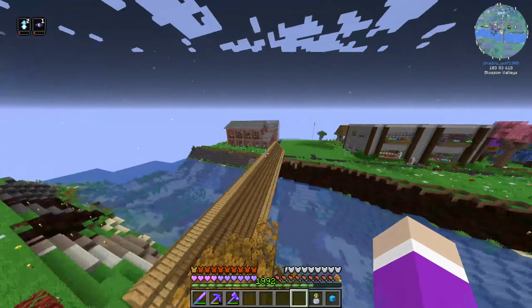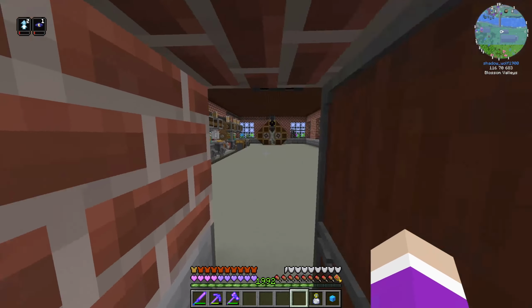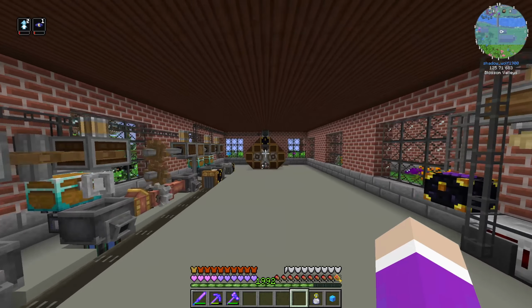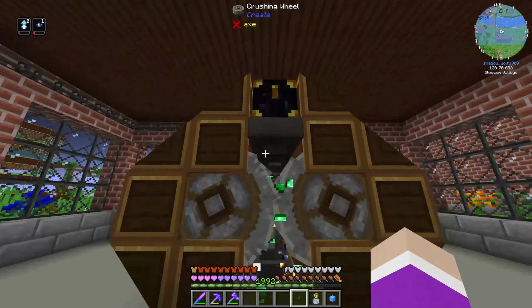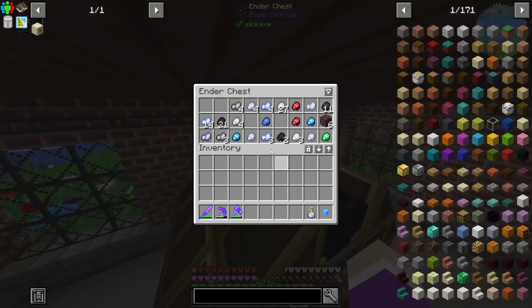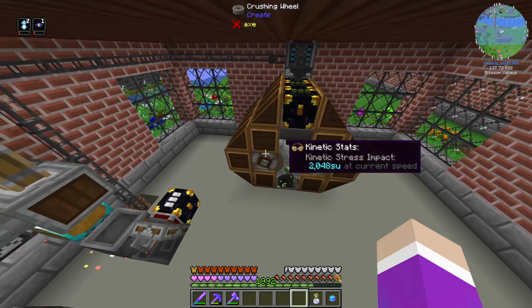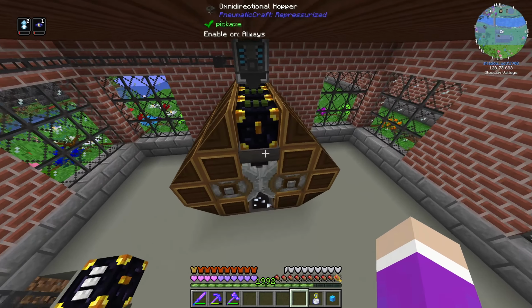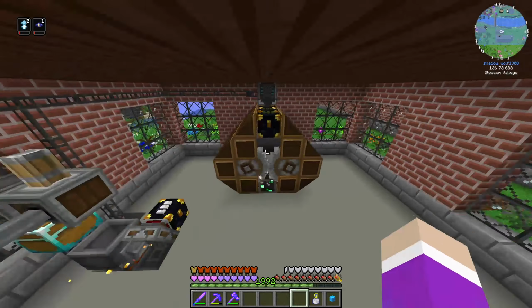So if we come over here, I added 2 more sets of crushing wheels onto this guy. It looks exactly the same from the front here, but when you come to the side, you can see it sticks out of the wall a lot more. So we have 3 chests here, all running through all of these resources. I might make another set and make it stick out further. But to be honest, I don't think we need anything more than this. I think that is more than enough.